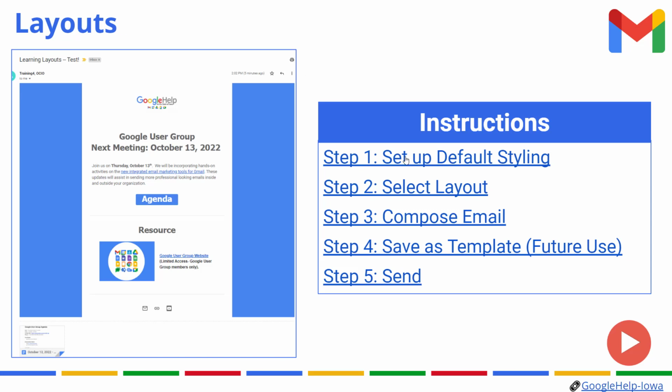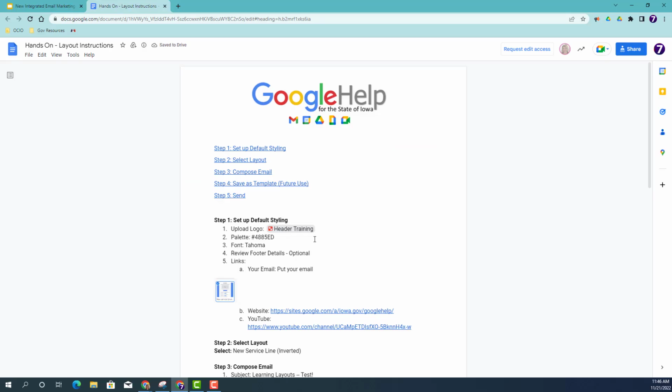Step 1, set up your default styling. I'm going to go ahead and click on this link to show you exactly where those hands-on instructions are if you choose to follow along. Set up default styling. So I'm going to follow these written instructions in great detail. Feel free to follow along if you're trying this on your own.